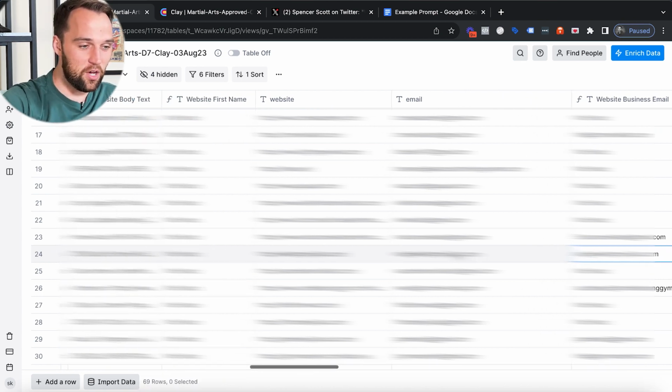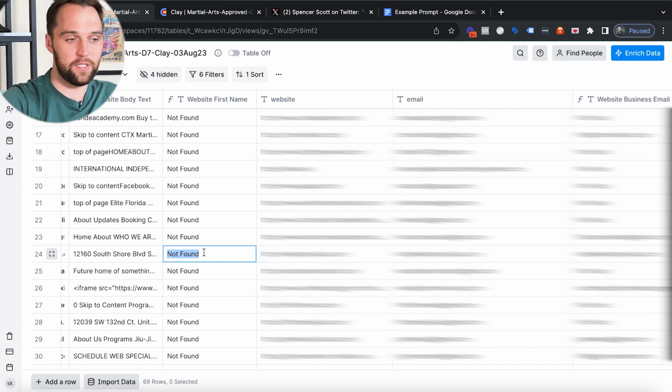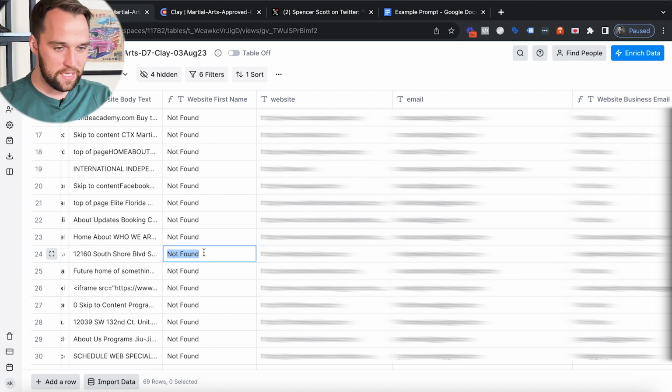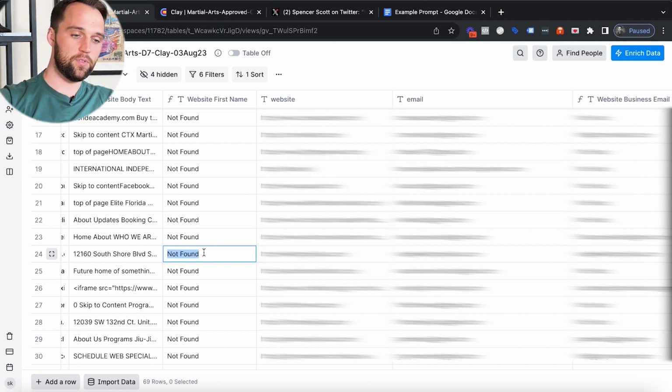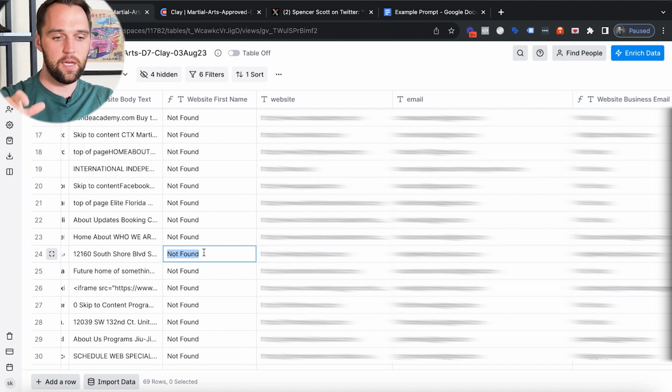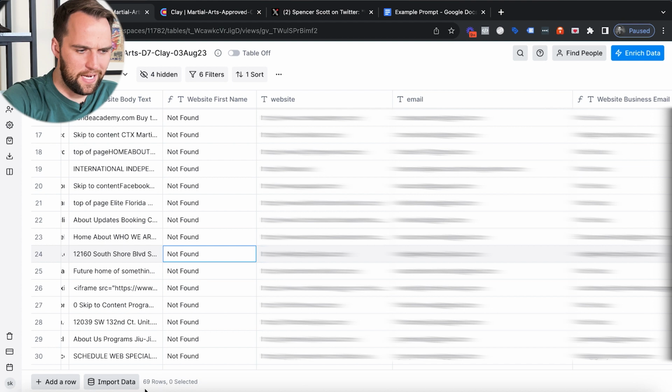If I can, now I can go ahead and add their first name into the table, or your virtual assistant can add their first name into the table. So you've got this kind of missing piece of personalization that you otherwise wouldn't have had. Okay, that one's pretty simple. Now we've only got 69 to go through here, and this is a really fast step to check.